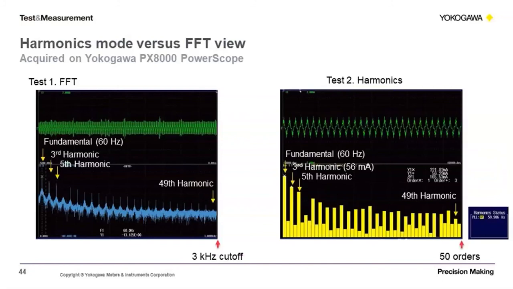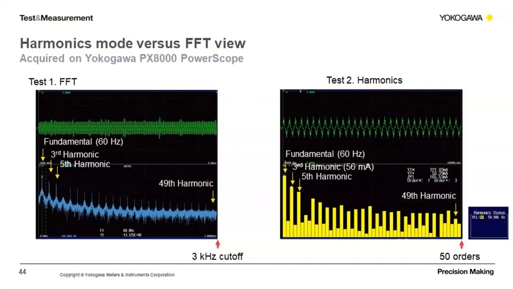The screen on the left is the FFT view showing 50 orders of the harmonic, which is 60 Hz. The cutoff is set to 3 kHz. The screen on the right is using the PLL method, so the spectral leakage is minimized, resulting in clear bins and a lower noise floor. The box on the right also shows the PLL indicating it is locked at 59.986 Hz.